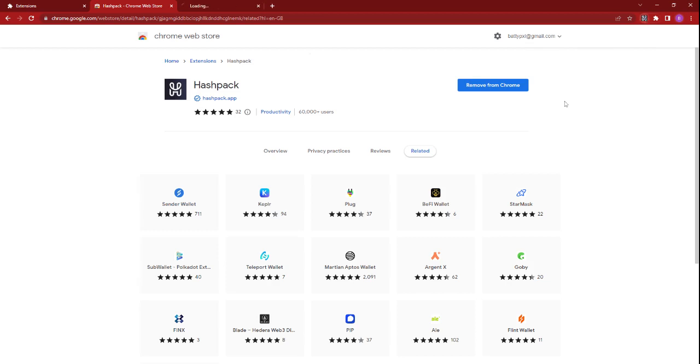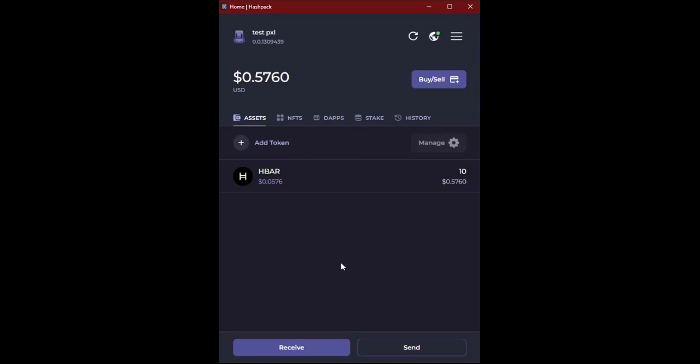So we double click it, and this will be the first time that we access your Hashpack, and you're going to need to have a pen and a piece of paper with you. It's going to ask you to use a password as a first step of security, just to be able to access your Hashpack on your browser. This is a password which is unique to your browser that you are using at home, and to this unique email address.